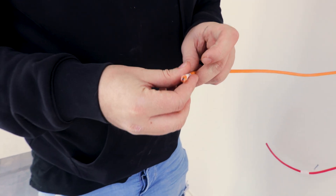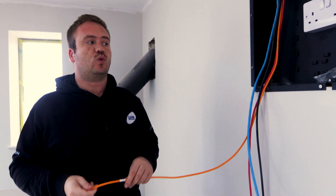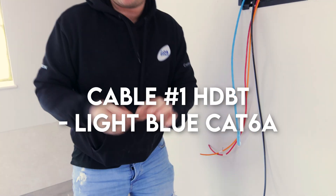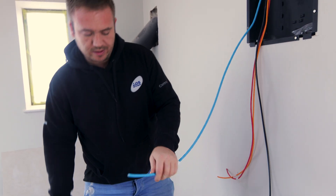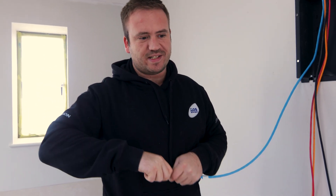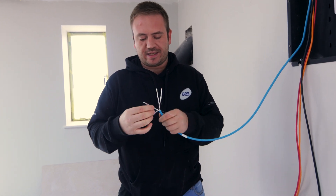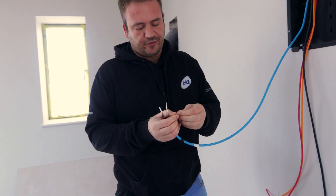This TV has an HDBaseT unit behind it — you know, four of them will to help with the Zigbee strap for the remotes and some won't. If it didn't have it behind it I'd cut that off the same length as that to go to the TV. So I'm going to do the back part one first. I need to loosen that slightly — I'm going to take off about two to three inches. I'll pull my drain wire to the back. This is an SFTP cable — shielded foil twisted pair — so let's take all the foils off.